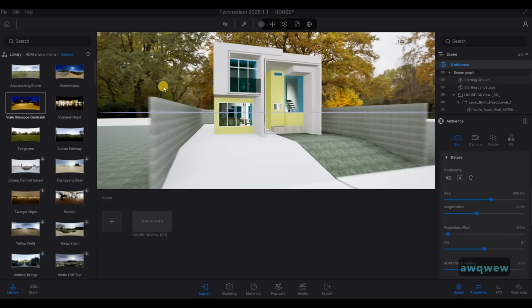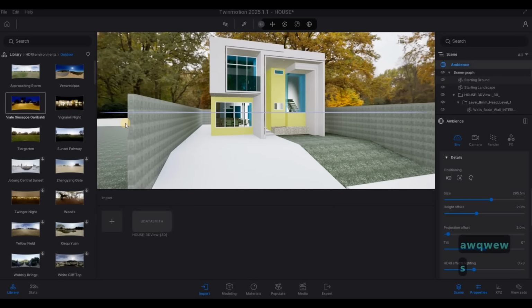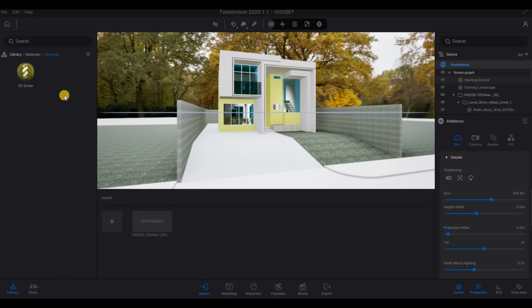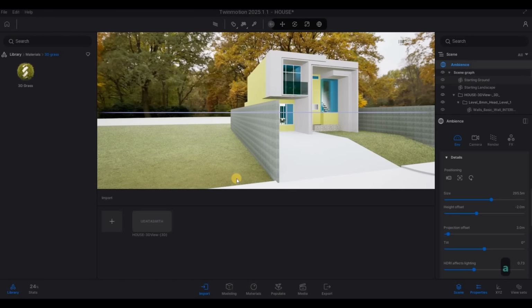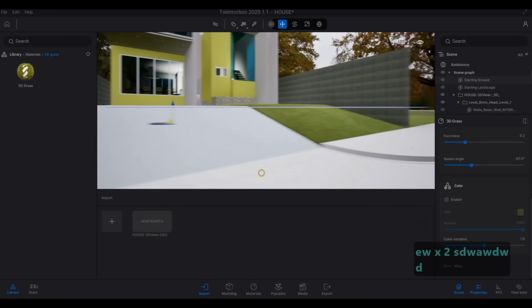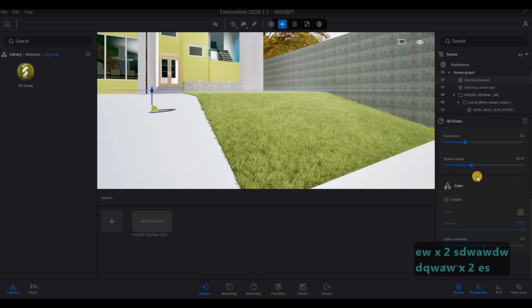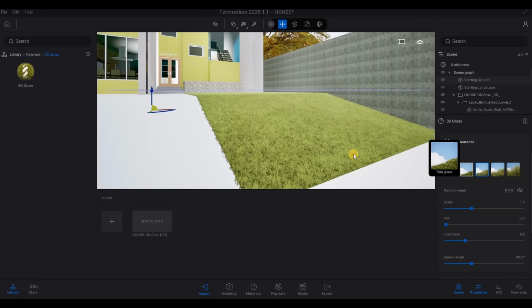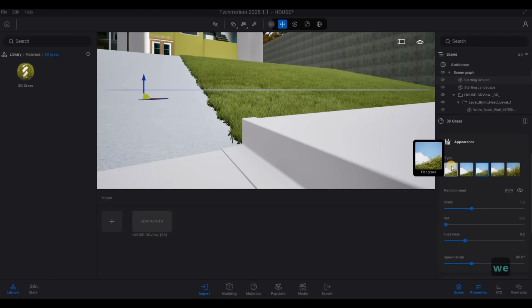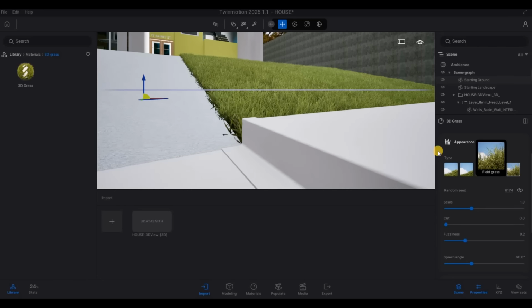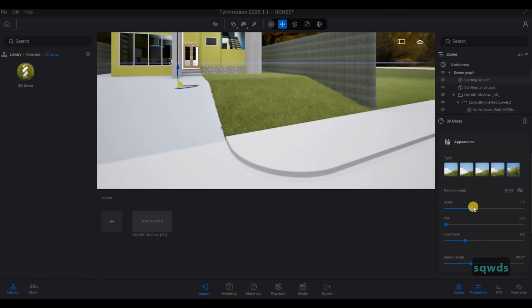Okay, and then after that, now we could add in the grass. So we have the 3D grass now. Materials, 3D grass, and then this made our life easy because as you can see, we can choose how good the grass are. So you can do straight grass, flat grass, different kinds. And then we could do that.